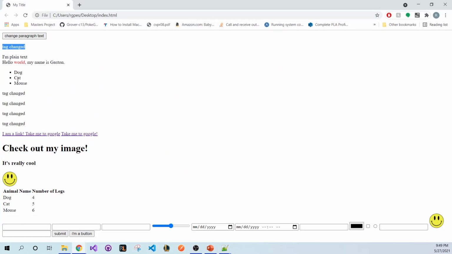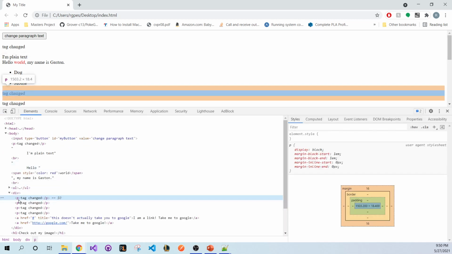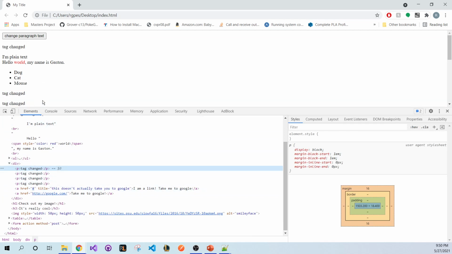You see that this changed to tag changed, tag changed, tag changed. And if we right click and inspect, you'll see that the P is still there, but everything that was within the P has changed.